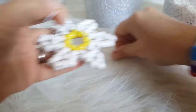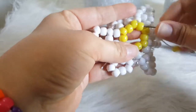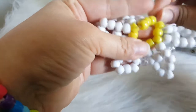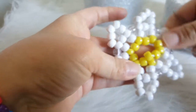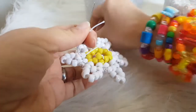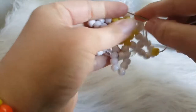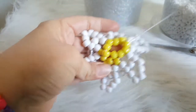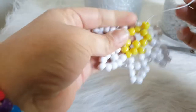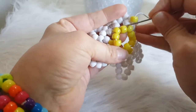And then we're going to go through 1 more yellow. We're going to add a yellow and go through all 3 of these. You're going to add another yellow, and you're going to go through these 3. You're going to add another yellow, and you're going to go through these 3 and this one here.